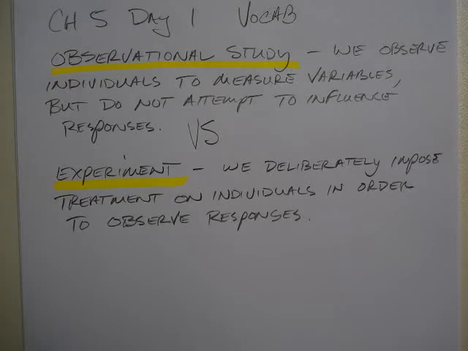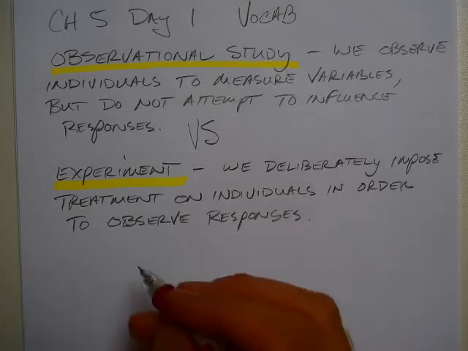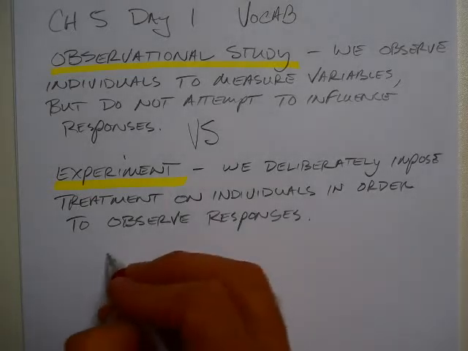So in some way, preferably randomly, some of you get the drug and some of you get a placebo, or a sugar pill that looks like the drug, so you don't know which one you get. And then I measure the response based on knowing who had the drug and who didn't, if the drug was effective or not. That's an example of an experiment. Presumably the drug won't do harm. That's the hope anyway, and it would have been trialed on other things like mice or something.